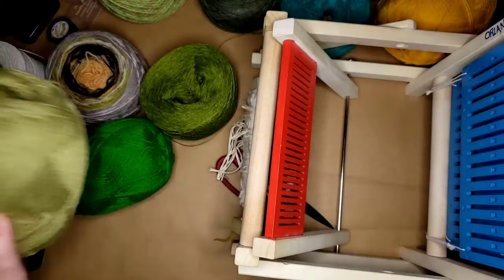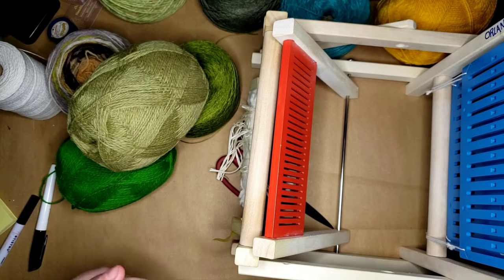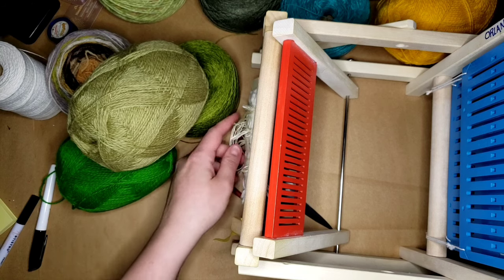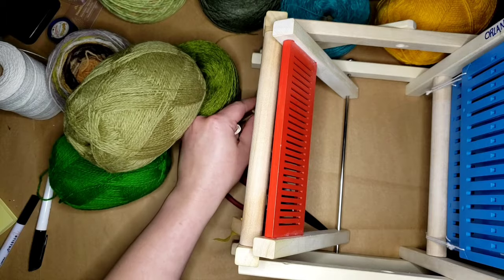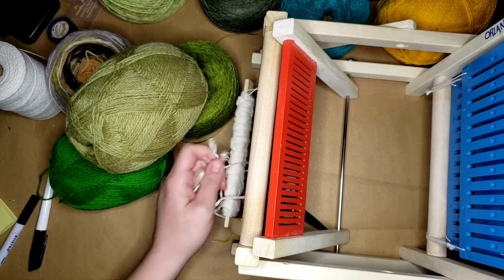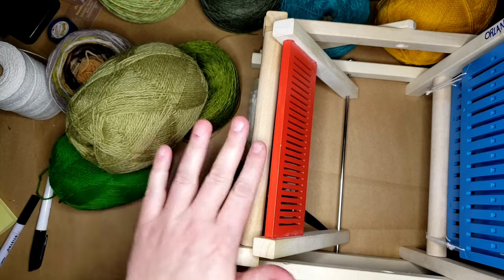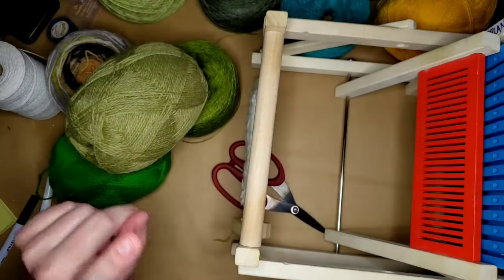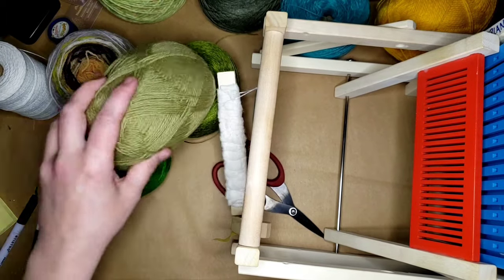I'm not gonna warp up a super huge length, but I learned a couple cool warping techniques that include rolling up as you roll up your bars, rolling it up onto like a piece of parchment paper or something crunchy so it helps take up some of the extra. I don't know that I'll be able to use those techniques on this particular instance because this is not the same kind of loom that I saw the woman warping.